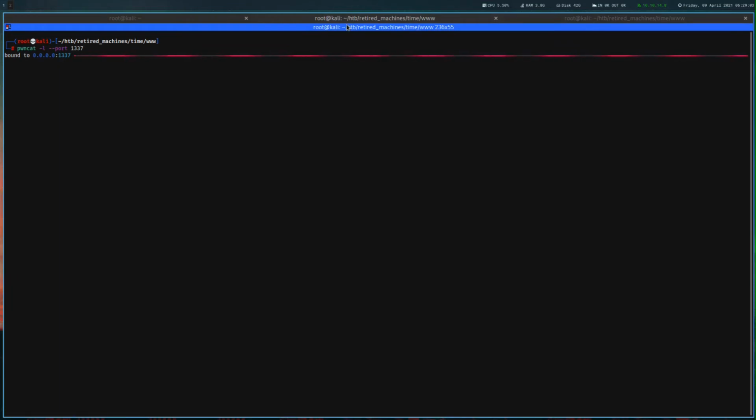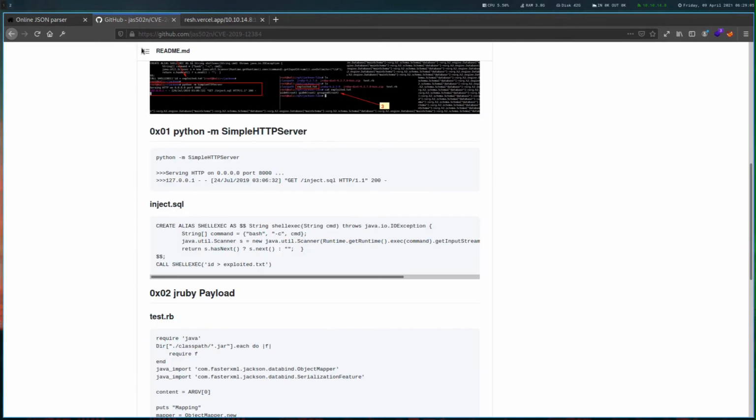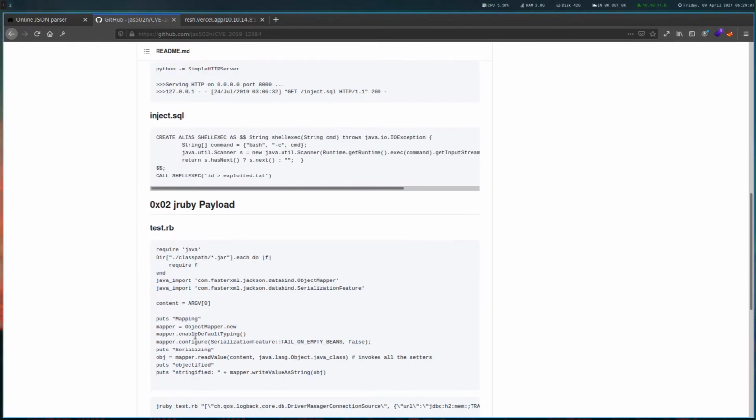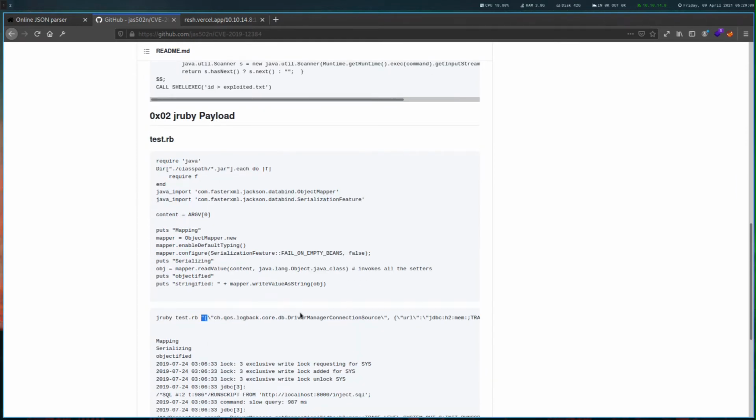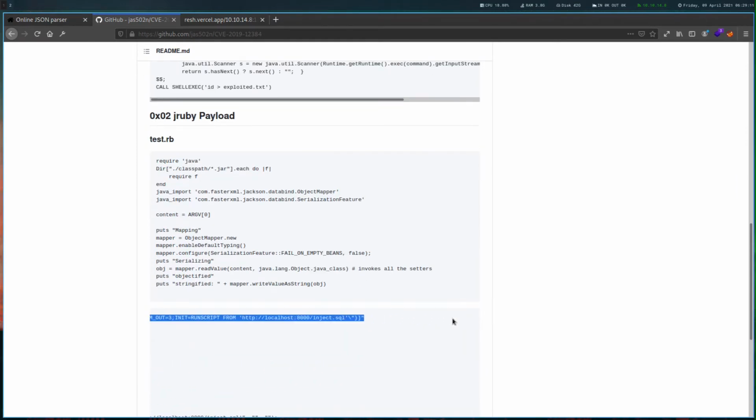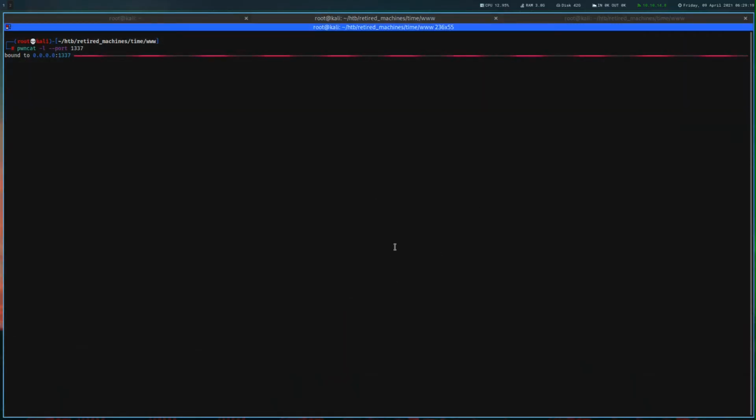So now we just need to get the payload, and the payload is this. This actually has extra curly braces. So if we echo it, echo somehow just manages to delete them. So here.